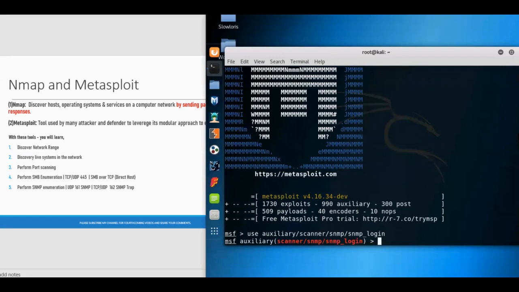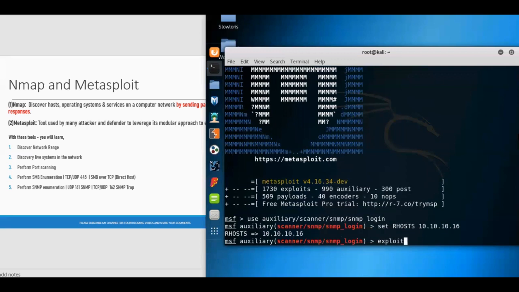So here we have to give again our host information, which system is our target. Okay, so we can set RHOSTS. This time one system, that is our 16.